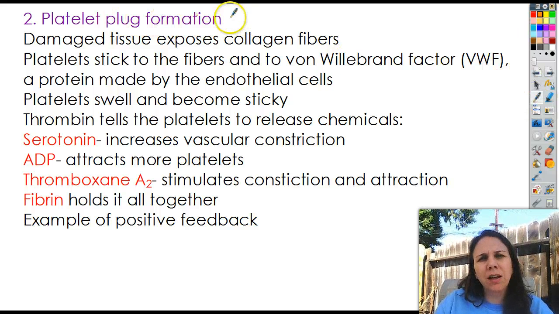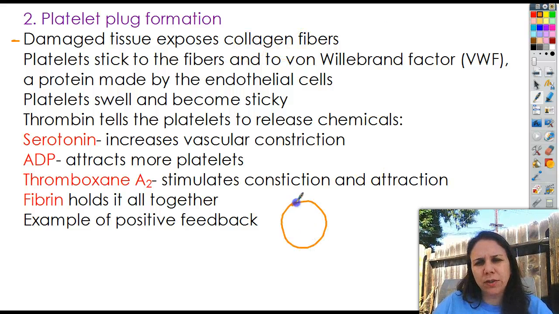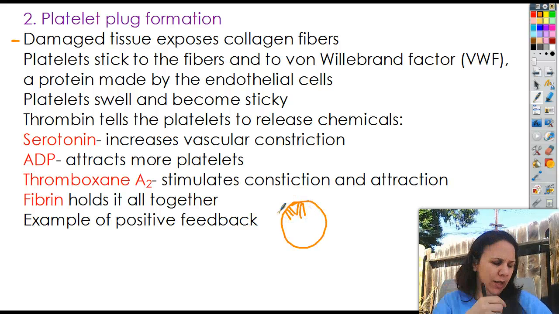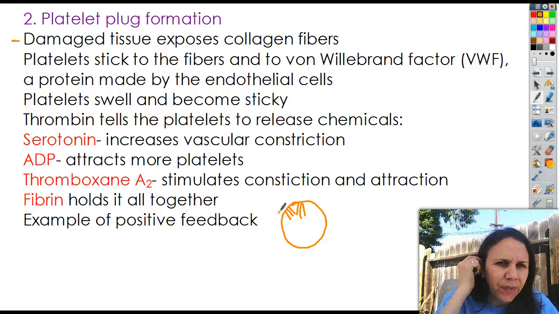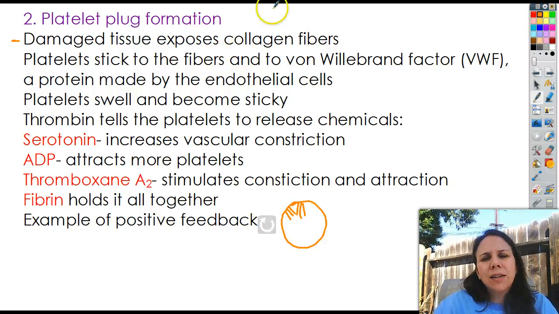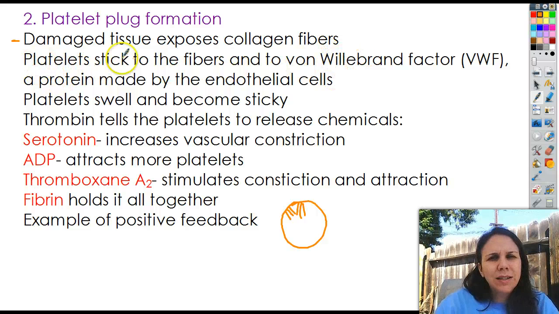Okay, next thing that's going to happen, step 2 in the process, is called platelet plug formation. We're going to make a plug of platelets. So the damaged tissue, you cut open your vessels, there are collagen fibers in your vessel. So here's your vessel. When I cut it, the broken edges of collagen are going to be sticking out and just hanging out like a string on your shirt. And what happens is that these little collagen fibers allow platelets to stick.